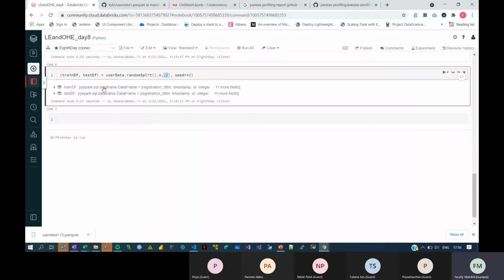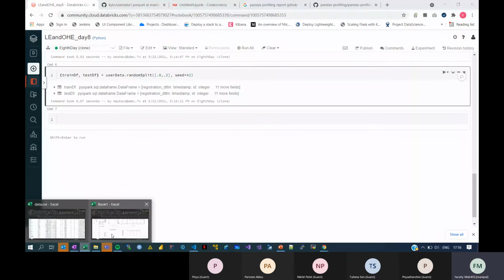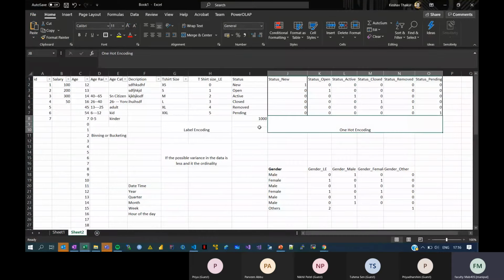Now we'll move to the concept of one-hot encoding. So how the one-hot encoding happens is that we see this, right? For all possible values, the first thing we do is create that many columns, and then we do this. So this is the string indexing. This technique is called string indexing in Spark. And so I'm using the one-hot encoding technique of Spark. There are multiple ways you can do it.